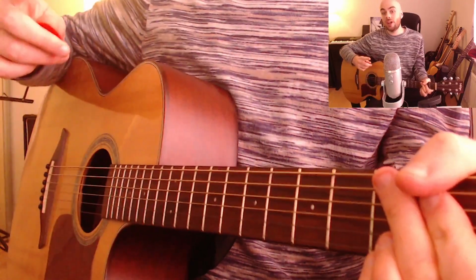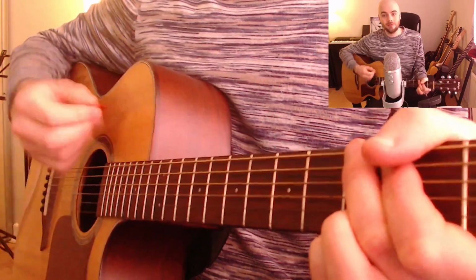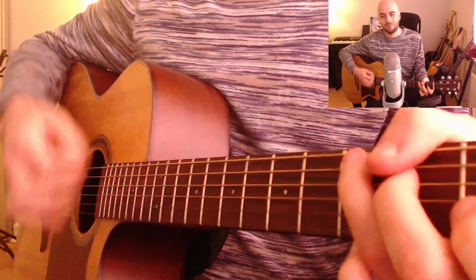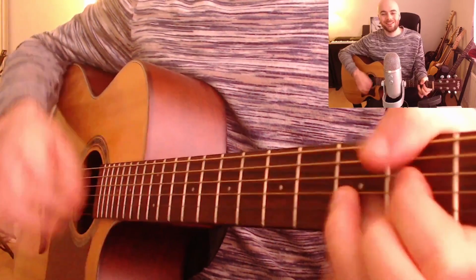Even if the chords aren't quite ringing out as they should, so even if you're getting this, it doesn't sound that great, at least your fingers are moving to the right places, or roughly the right places, on the guitar and they're moving in time.